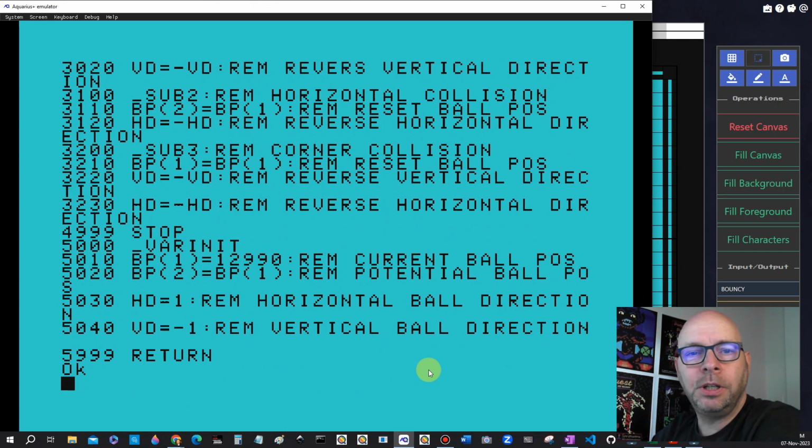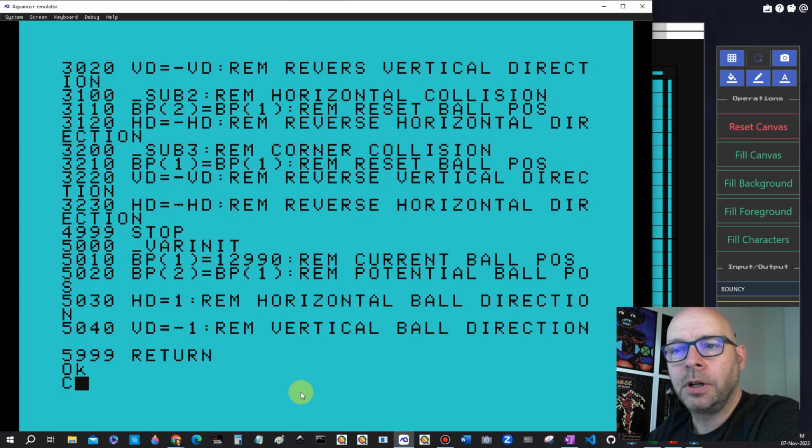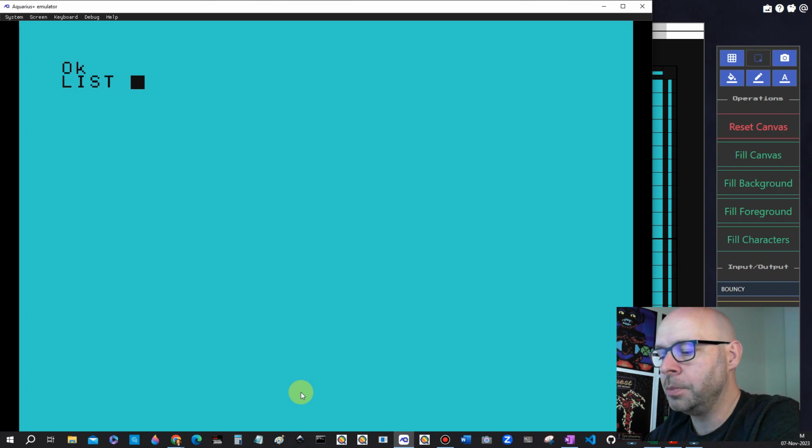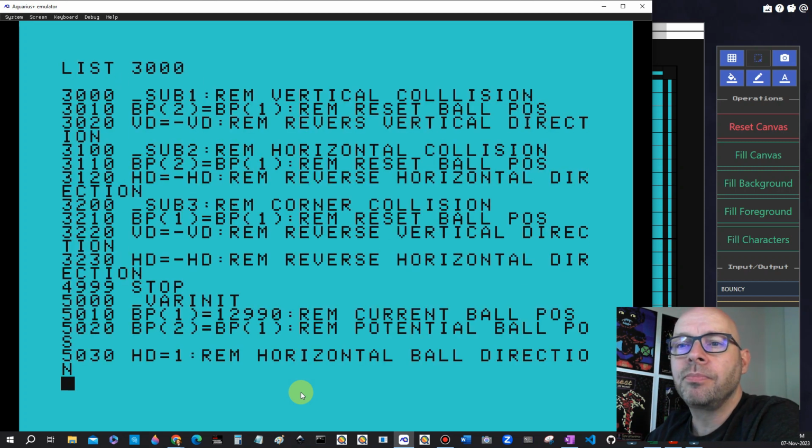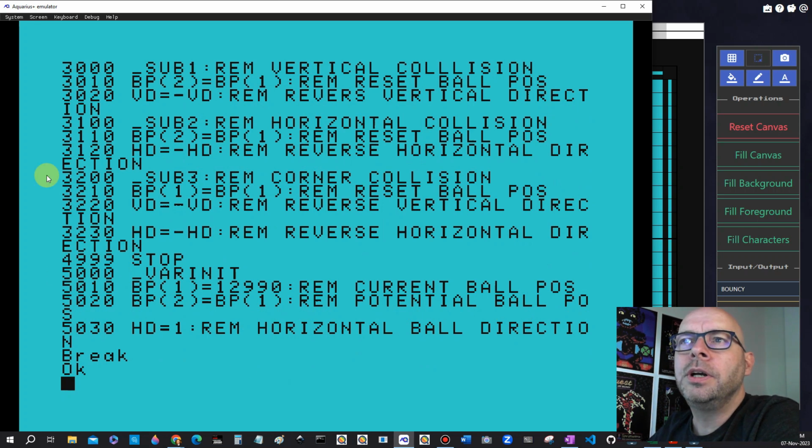So now what else do we need to do in these three subroutines where the ball has collided with the wall or the ceiling or the corner or something? Well, this might be a good place to do some ball animations. For example, you might want to flatten one side of the ball as it hits the wall and see what that looks like. Or you might want to maybe play some sounds. You could easily put in some sound statements here. So if I clear the screen again and I list these subroutines from line 3000, and I'll stop it there. So here is our first subroutine, sub 1, and we've gone up to line 3020. Well, what if we put in 3030?